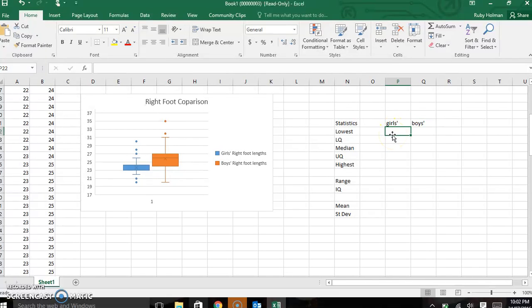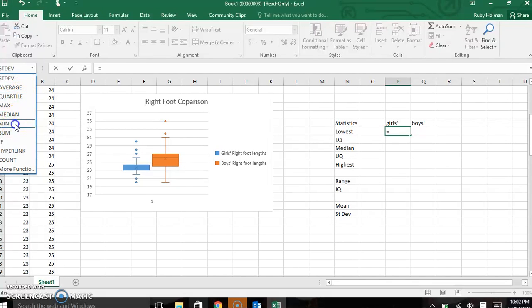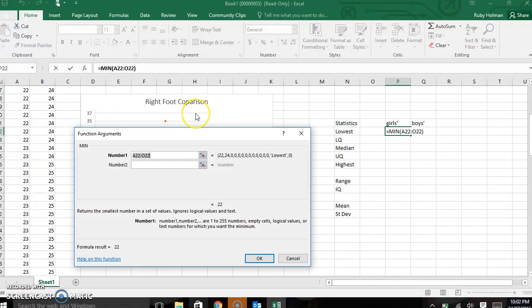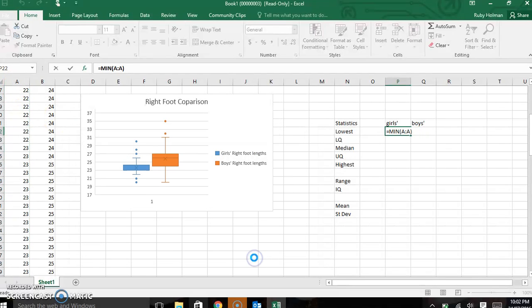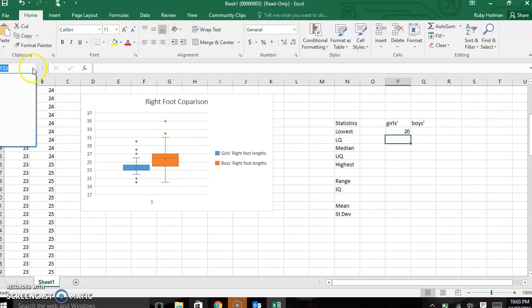So to work out the lowest, I'll write an equal sign and then go up to here and select minimum or min, and then I just want column A. For the lower quartile, first I'm going to write an equal sign.